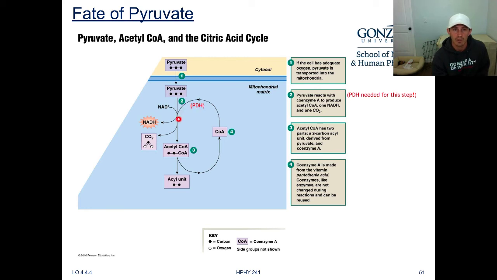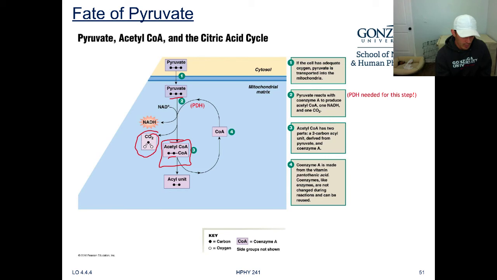So PDH catalyzes a reaction to add a coenzyme A molecule onto pyruvate. In the process, it allows for the creation of acetyl-CoA. And in that step as well, we've gone from a 3-carbon structure to a 2-carbon structure. One of those carbons gets removed, stripped away, and it gets converted into a molecule of carbon dioxide. And in this process, when we strip a carbon away, typically we're also stripping away those electrons.